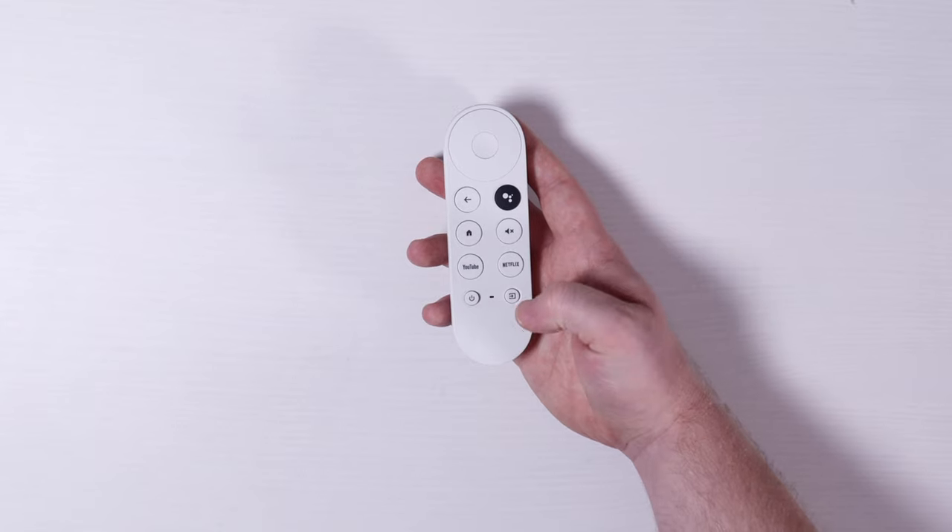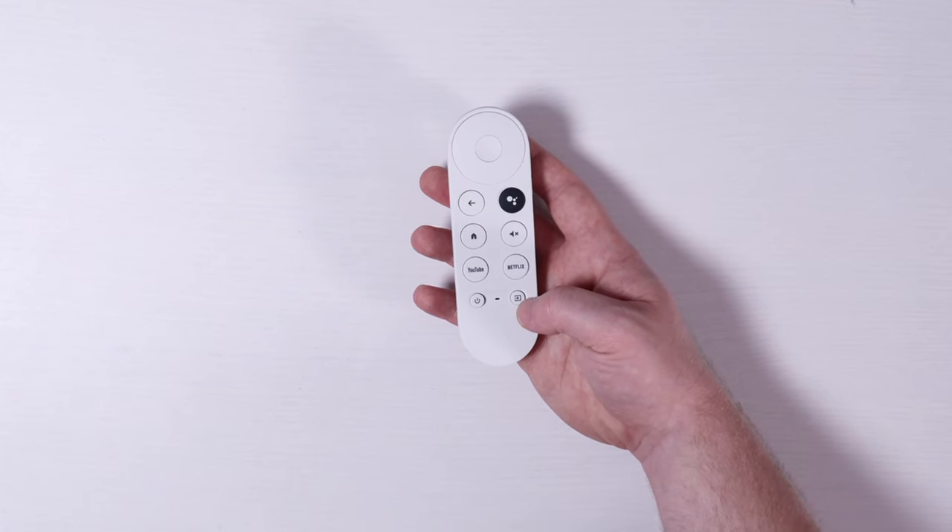At the bottom, you have the power button as well as an input button. The volume buttons can be used to control your sound system volume instead of your TV speaker volume. Google adding an input button is a stroke of genius — that's literally the only button missing from streaming box remotes that removes the need for another remote. Having a button that can switch from my Chromecast to my Xbox means I don't need my TV remote anymore, since all I needed from it was to turn on the TV, change the volume, and change the input. This thing can do all three. I will note that Fire TVs can switch input as well, but it's a voice command, and I've had mixed results with that.